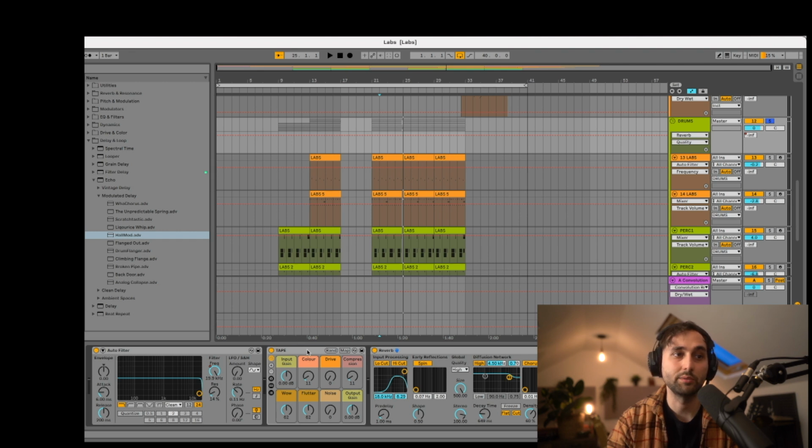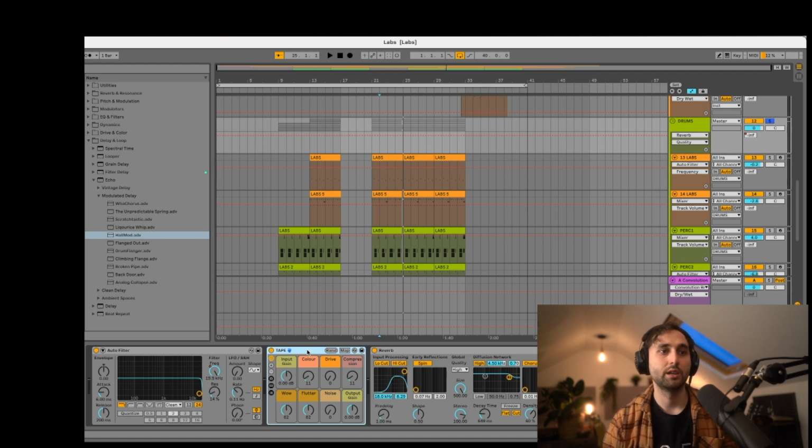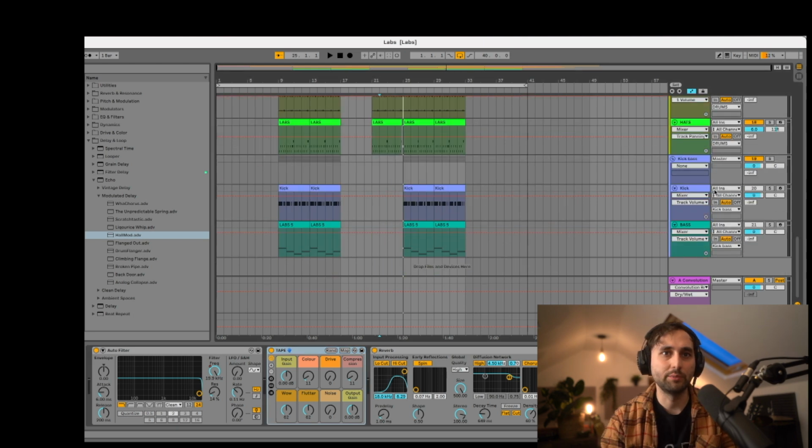And then I've got this tape machine preset, which I've mentioned before. It's from Elephant, a producer on YouTube. Definitely check him out, Elephant Ableton tutorials. But this has just got some color, which is a slight EQ, a bit of compression, and the wow and flutter, just adding a slight bit of variance to some of the drum sounds. So yeah, that pretty much covers it.